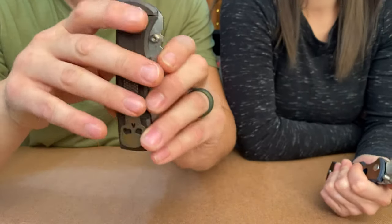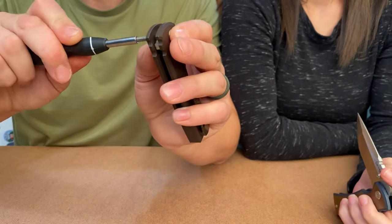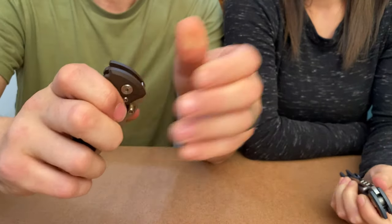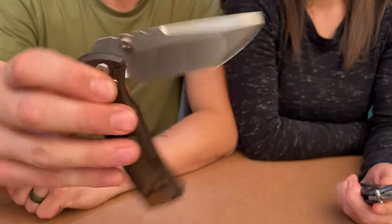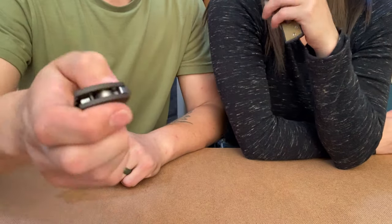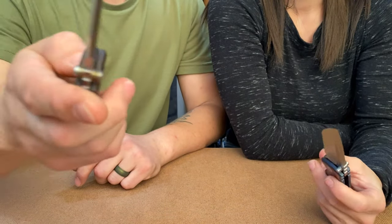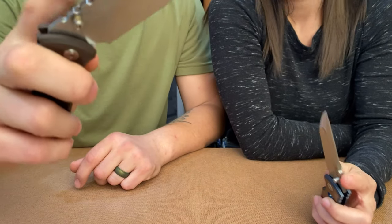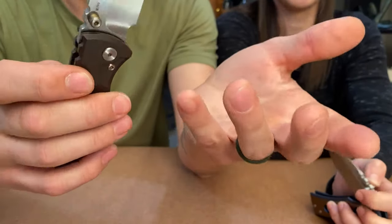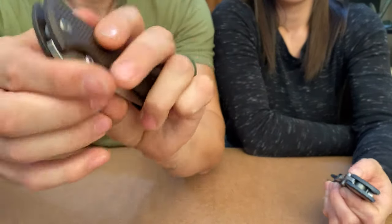I'm going to apply Loctite when I send it back to Lou — after Loctite you want to let it sit a couple of days without messing with it. When I tighten it up it stays centered with no blade play, and it's very drop-shuddy. Once it loosens even a tiny bit it becomes like the little one — requiring a shake — but after just a few flips it goes back to free-dropping. A lot of people have reported this pivot loosening issue.